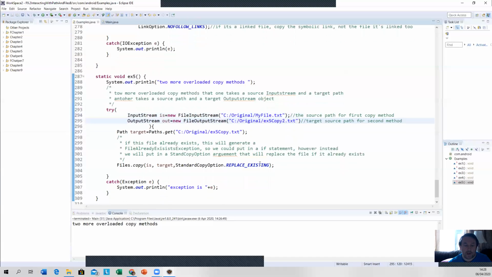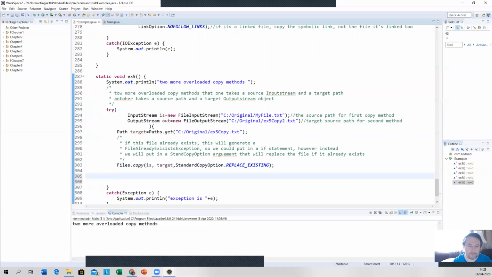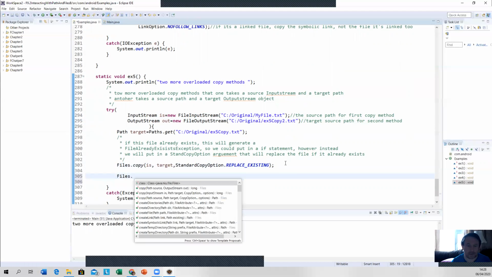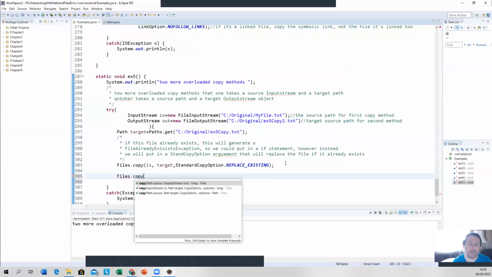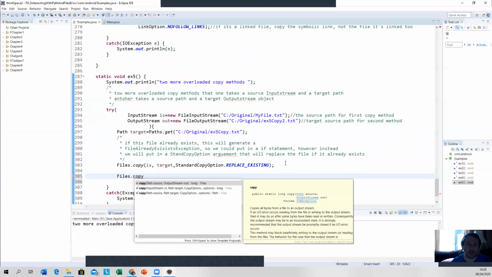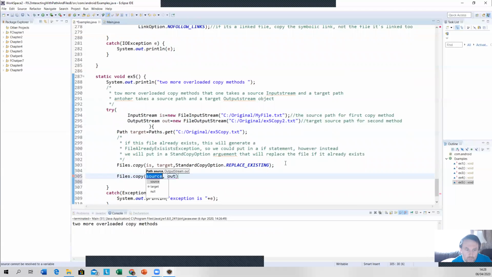So if I go Files.copy, and we're going to say the original file is, where is it? Hold on a second there now.